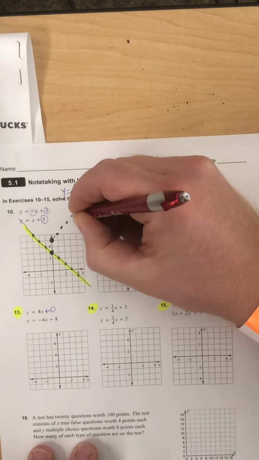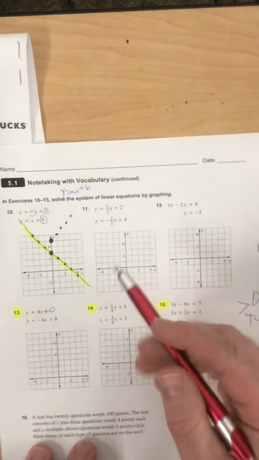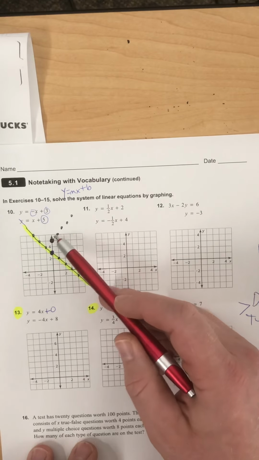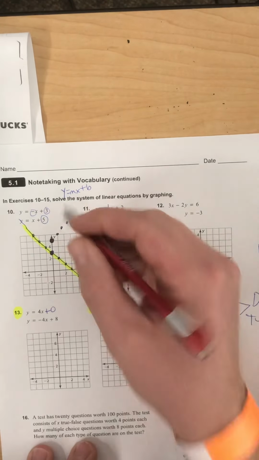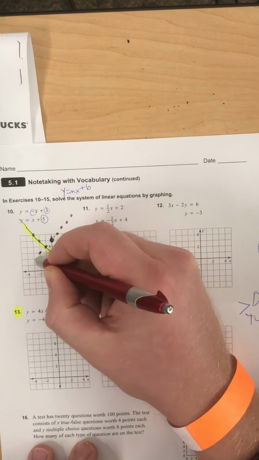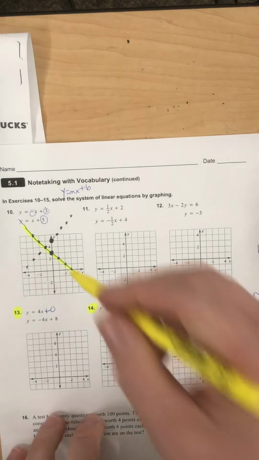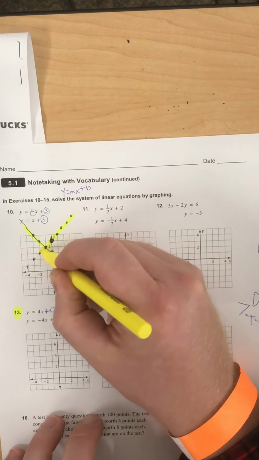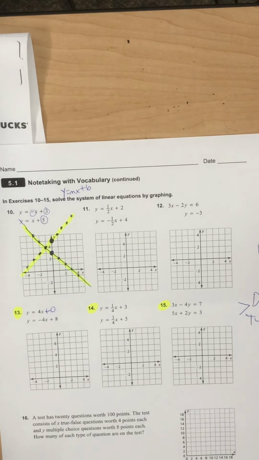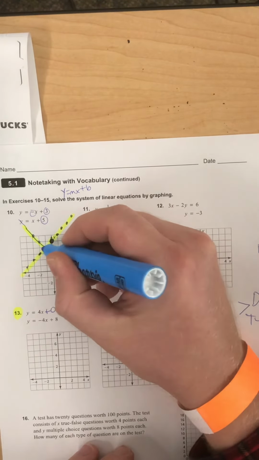But I'm going away from my line. So what do I do? I just go in reverse. I just keep going back. Instead of up 1 over 1, I'm going to go backwards. Look at that. We have our intersection right there. So I'm going to highlight this line. Where do these two lines cross? At this coordinate point right there. Look at that. I'm using a whole bunch of different colors.